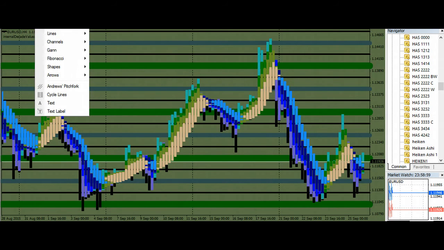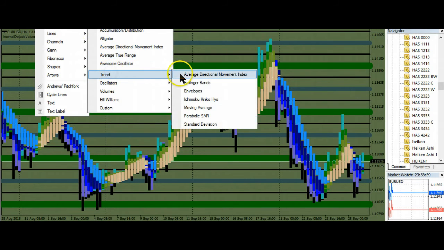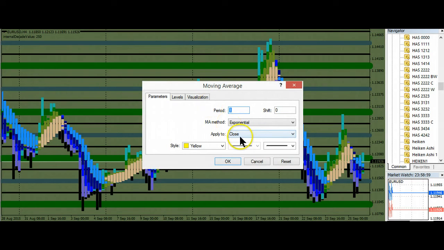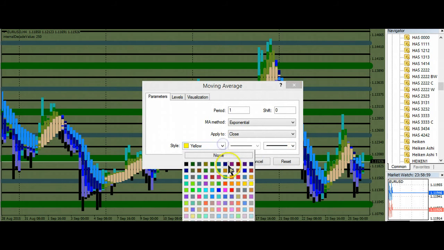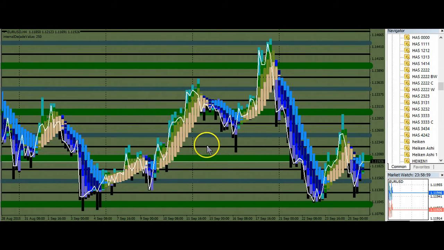I'm always going to put a moving average on top because I want to know where the market's currently at, and treat this like the tick chart. I go for the trusty 1 period moving average, and I think I make it white just because it seems to be a low vibration color. And then you can see actually where it closed, and that pullbacks in this color you want to get long.